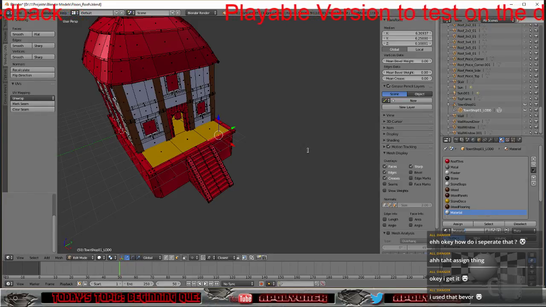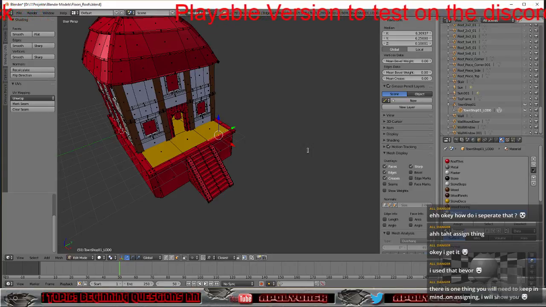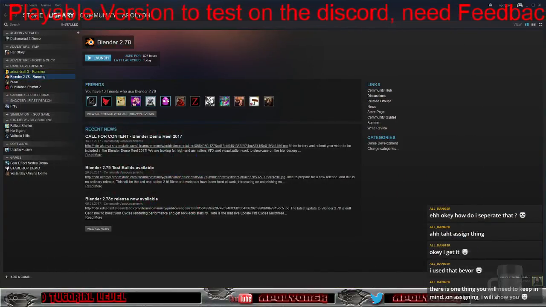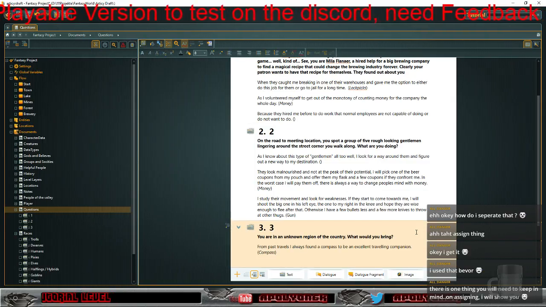So all the wood would have the same texture, all the metal would have the same texture and stuff like that. So let's jump back in here.